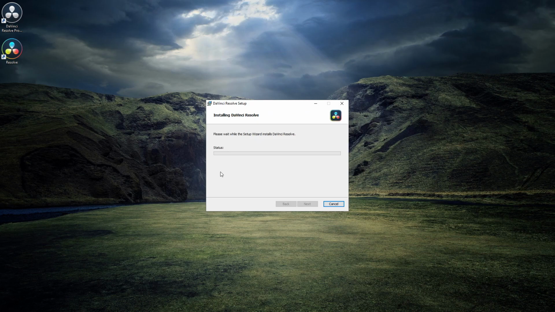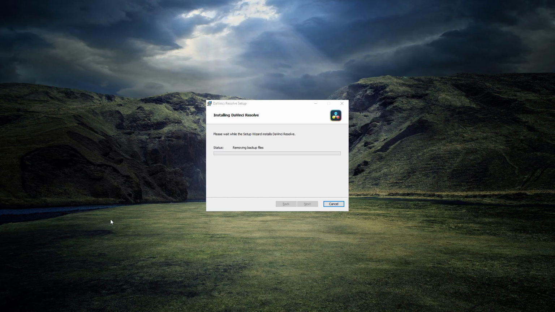And I think this is going to be it. There's not really a whole lot to this. But once it's done, we should get a new icon over here. I don't know if it's going to replace 16 or not. I haven't actually had them both installed on a computer before, version 16 and 17 beta, so we'll find out. It's chugging away here. Looks like it's finalizing. And it did go ahead and remove all my 16 shortcuts, so I think it's replacing 16.